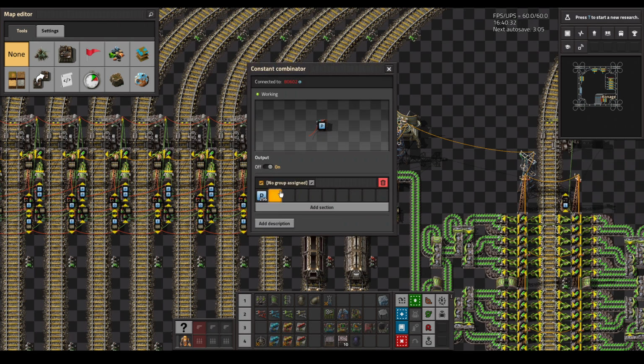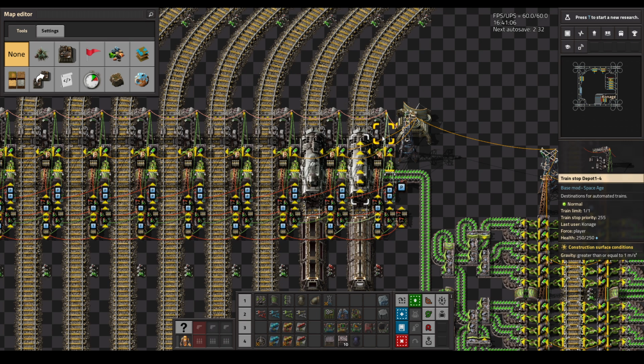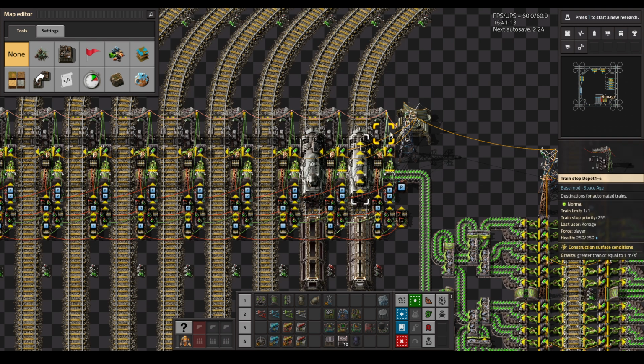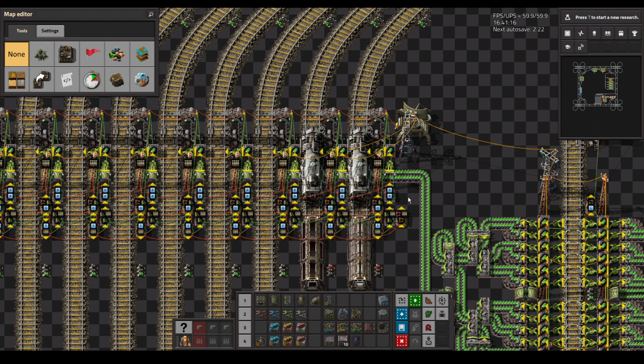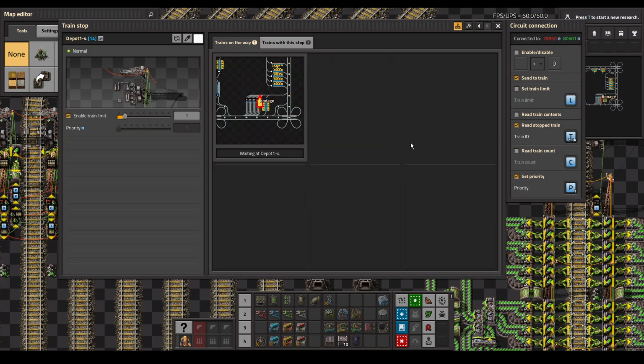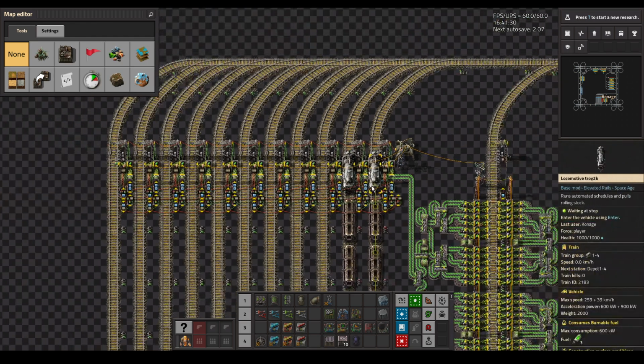The way I do it is I just start with this constant combinator with 256, and then similarly to this combinator, we just kept adding 2. I have this combinator which subtracts 1 and then passes on the signal to the depot and the next one, and this keeps going like that, and that's it. If you want to reverse this, you can simply remove this, change this to +1, and copy it all over. Now the priority here is 1, 2, 3, and so on.